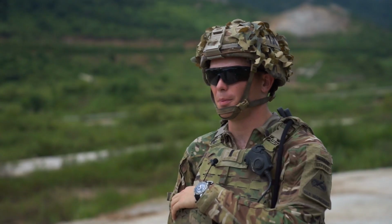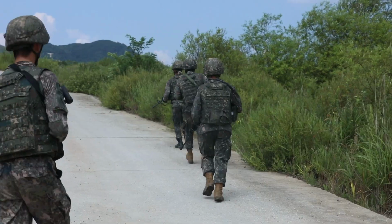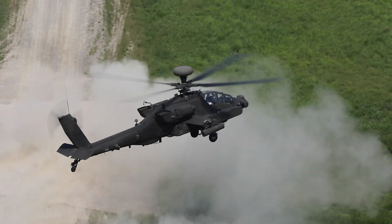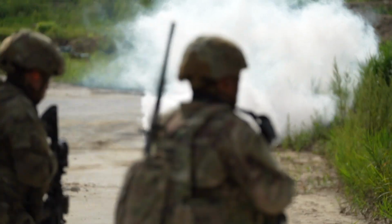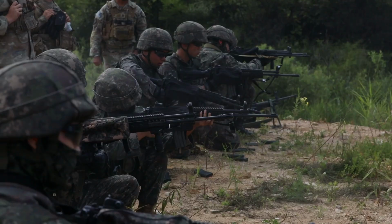Out here at Nightmare Range, we're hoping to gain some good on-the-ground experience with training in a different environment than we're used to. Coming out from the desert here to the mountains and basically jungles of Korea is definitely different, but it's all good training and shows our soldiers that they can fight anywhere at any time.